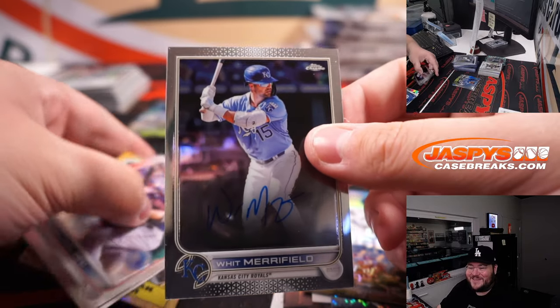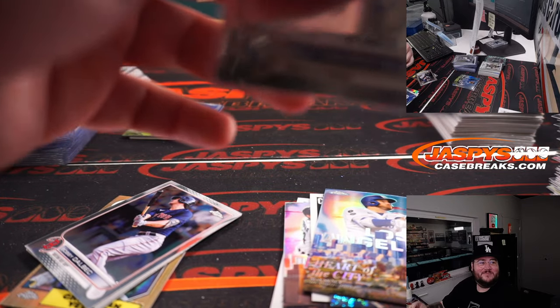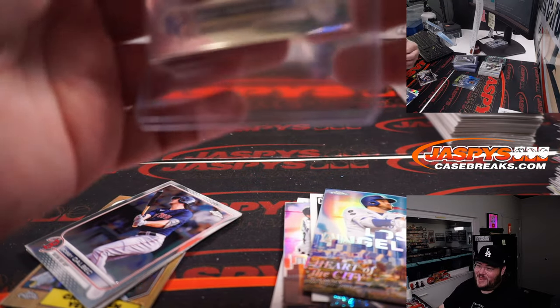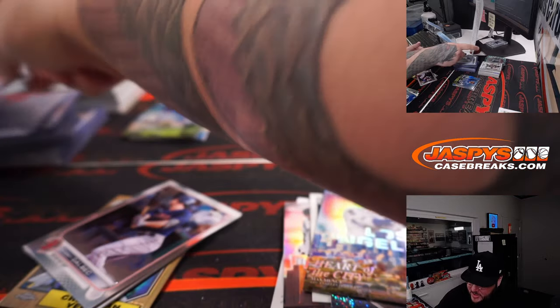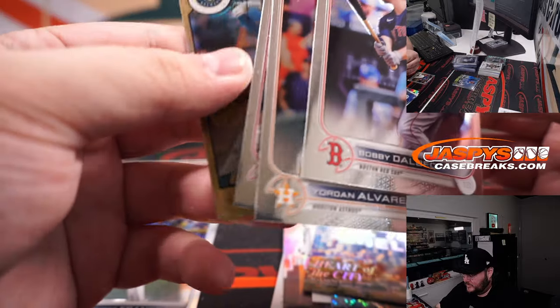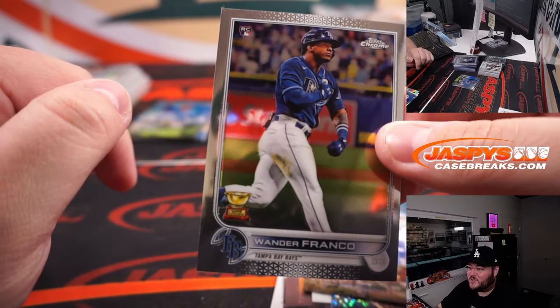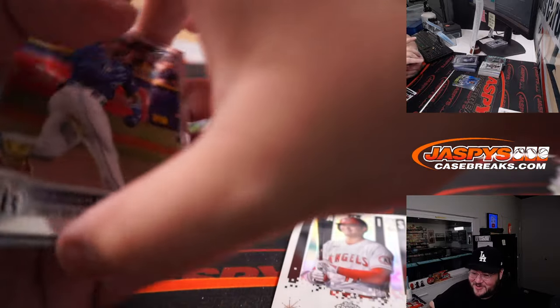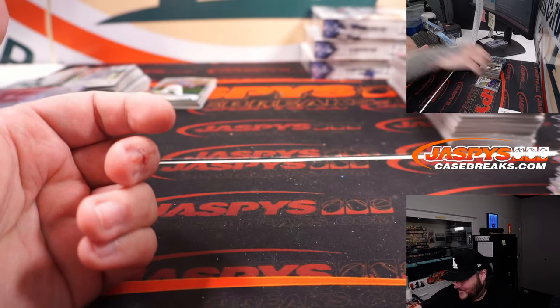And a Whit. Whit Merrifield on the auto. Crazy, right? I may not go to dinner. I don't really need to. I'm going to eat when I get off work. Whit Merrifield auto, one for the Royals. Going to John Gotti. Not the Whit that we're looking for. There's one more base wander. Whoa, base wander. Pogger. Whoa. Be that guy.